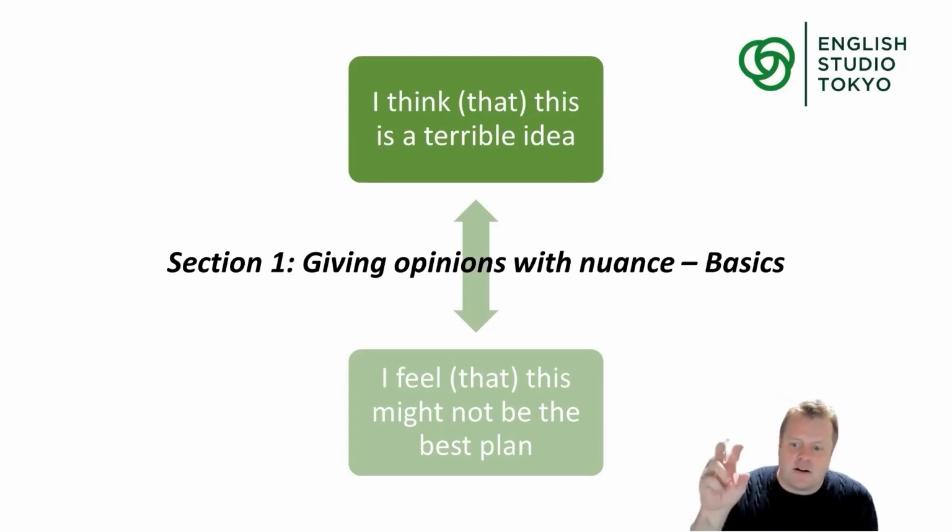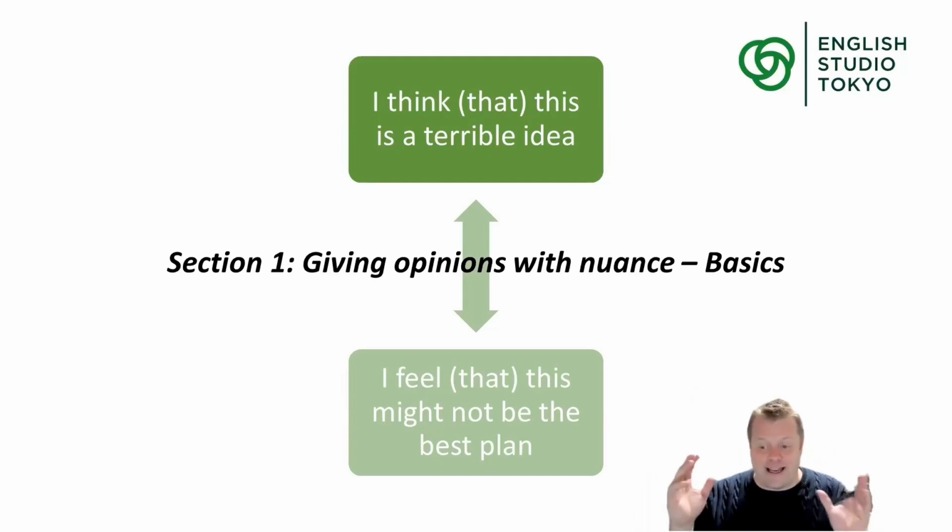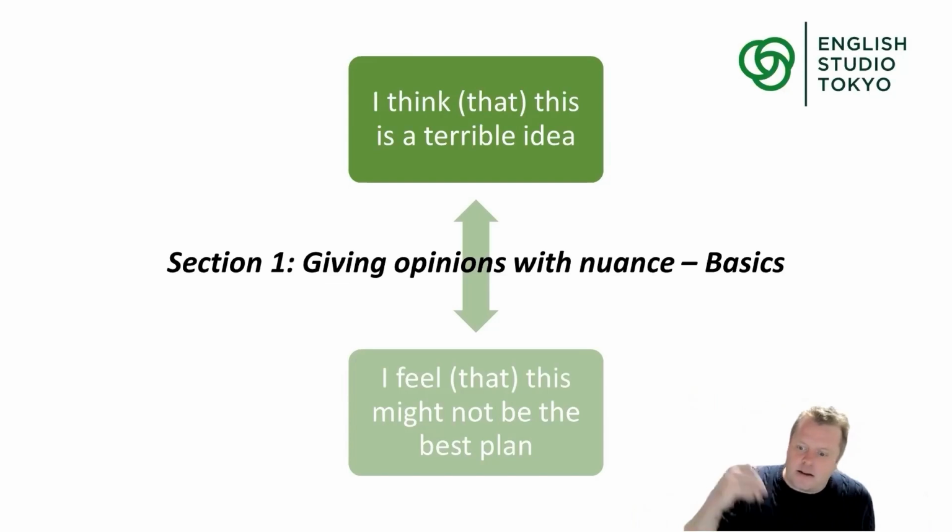This is how to change. It says the same thing. I think this is a terrible idea. I feel this might not be the best plan. For a native English speaker listening to this, it's exactly the same. It just means terrible. But look at the way we communicated. The top way was very confident. We're using really strong adjectives, right? I think this is a terrible idea. The bottom way is much less confident.